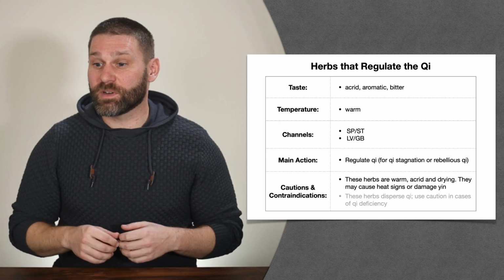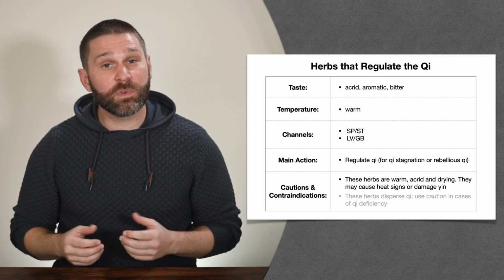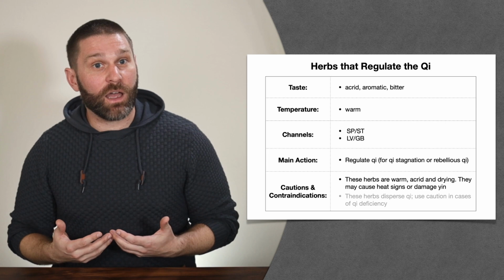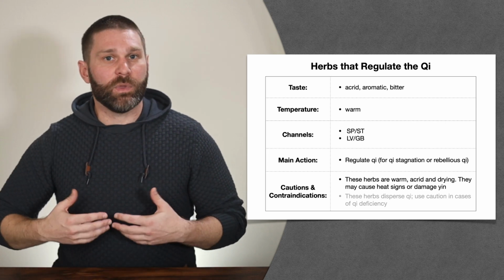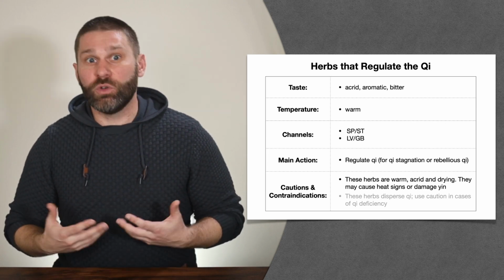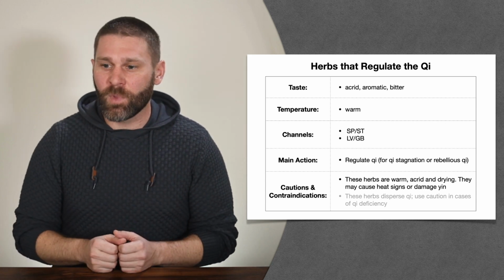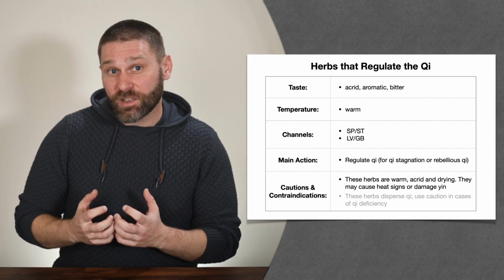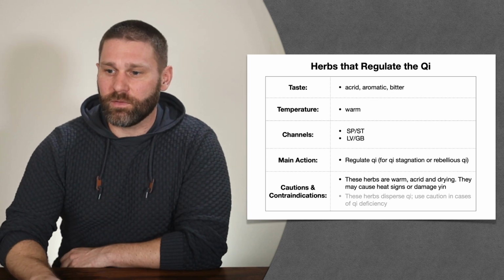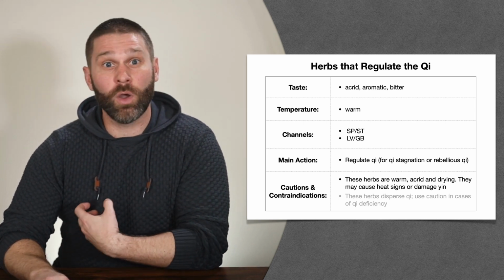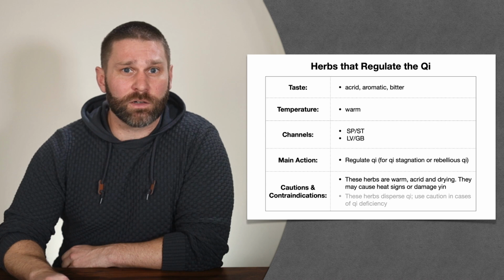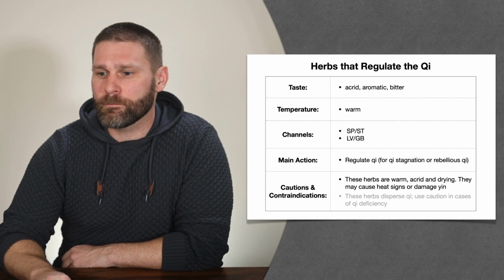Number one, these herbs are very warm, acrid, and drying, so they may cause heat signs or damage the yin. Basically, they're warm, so if you give someone too much, they might start developing heat. The aromatic acrid tends to be drying, so be careful if the patient already has yin deficiency, or if you're using these long term, you might inadvertently dry the patient out.